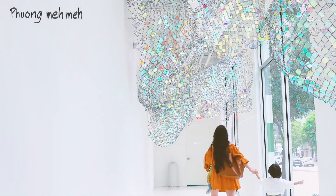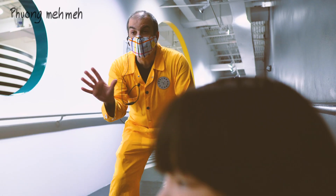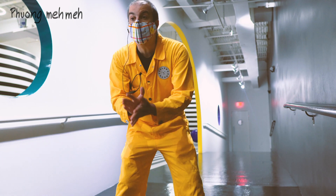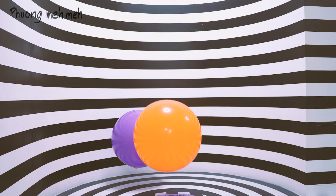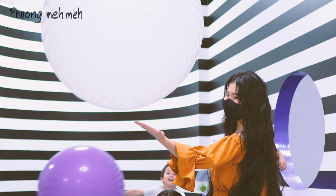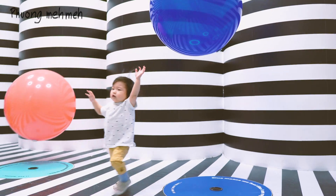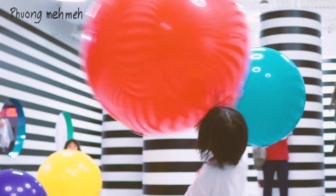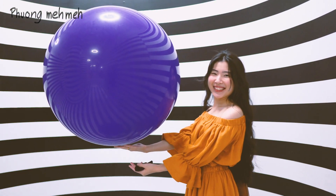Here is the second room. In some rooms, the staff will give you instructions on what to do and how to best enjoy the installation. These colorful floating balls are bouncy, and to make it even more fun, there are lots of low-pressure air streams coming from the floor that blast the balls up, down, and all over the place. That made the kids lose their minds — they loved this room so much. I also love the black and white stripe wallpaper; it makes an awesome background for photos.